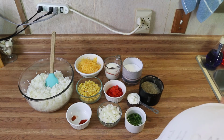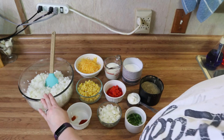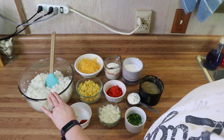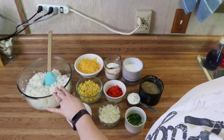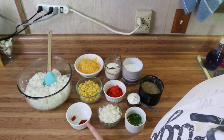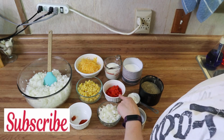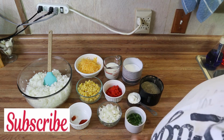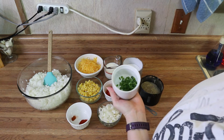Okay, you guys, so I've got everything set out here ready to go. The only thing I pre-cooked was my rice. Now I just cooked 2 cups of uncooked rice in the Instant Pot for 4 cups of cooked rice, and I've got that sitting here hanging out, cooling down. Got some cheese, corn, paprika, cayenne, onion, roasted red pepper that I've finely diced. I've got some milk, salt, pepper, sour cream, and some jalapeno that I have finely diced.